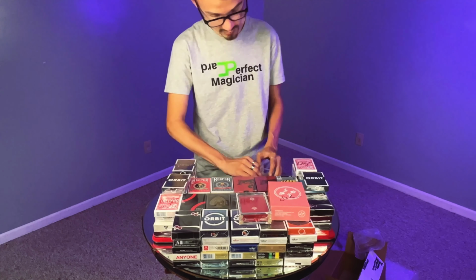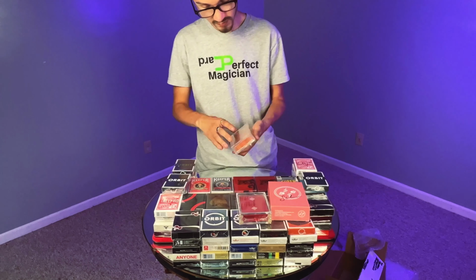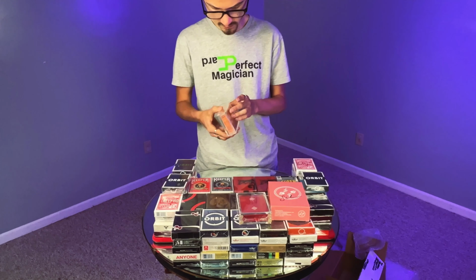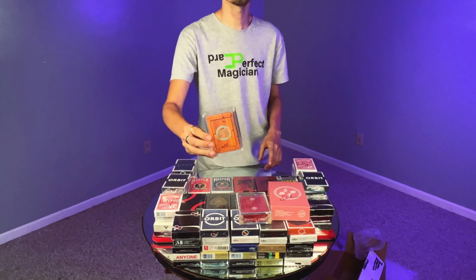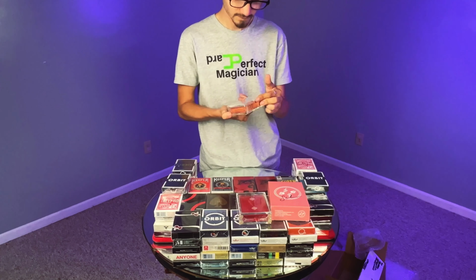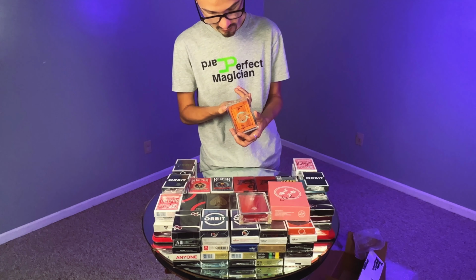Now we got another one. This is a deck of Peelers. So is this, oh my word, is this the V1s? I think this is it. That is the Peeler V1s, I think. No freaking way. Does anybody know how to tell if these are the V1s or not? I need to know. That is absolutely wild. How the frick am I supposed to know? By the way, I think that's the V1s.